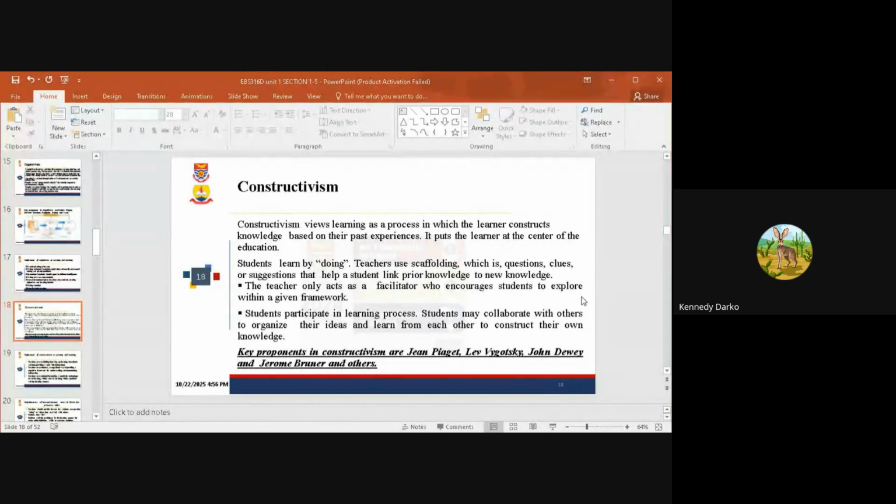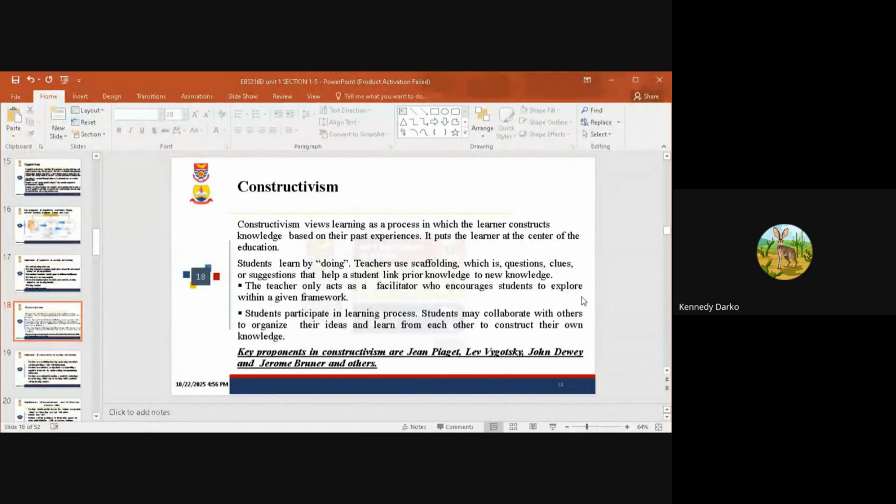Here it puts the learner at the center of education. That's why these days we say teachers are only facilitators. We are going by constructivism. The learner must be placed at the central point of the learning process, not the teacher. Those are where we see teachers as all-knowing. No, now we learn from you, you also learn from us. We share ideas. Now, with constructivism, because you are constructing the idea for your own self, you have to learn by doing the thing.